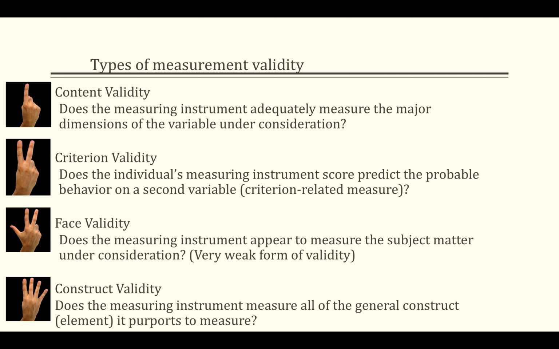Criterion validity would be, for example, if I already have a decent measurement of something and I'm trying to create a new measurement instrument, I could look at the old one and say, okay, well, if the old one is measuring correctly, then your score on the old one should connect somehow to your score on the new one. So, for example, if I thought that the SAT was a good measure of your readiness to go to college, which, for the record, I don't, but if I thought that, and if the ACT is also a good measure of your readiness for college, which I also don't think, then I would expect your score on those two tests to be related, and you're looking at the score on one as compared to another criterion, which is where this name comes from.